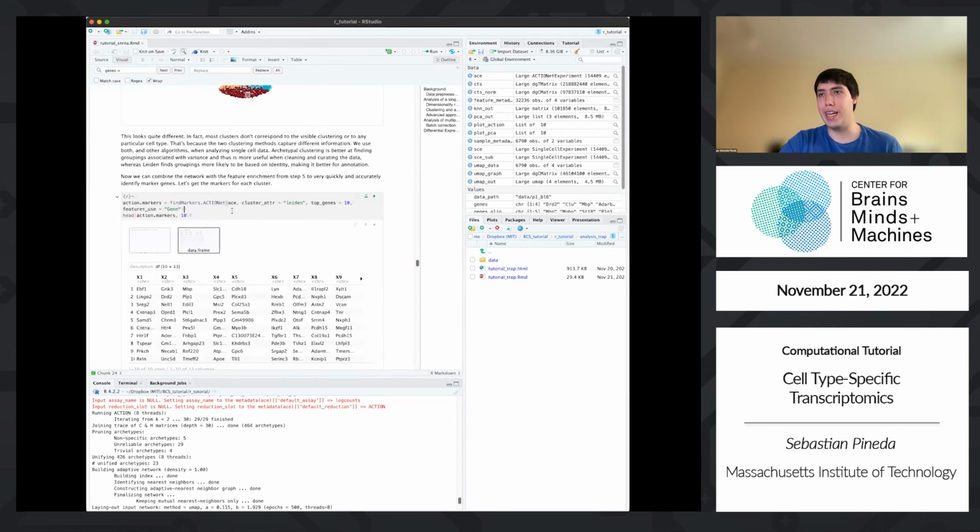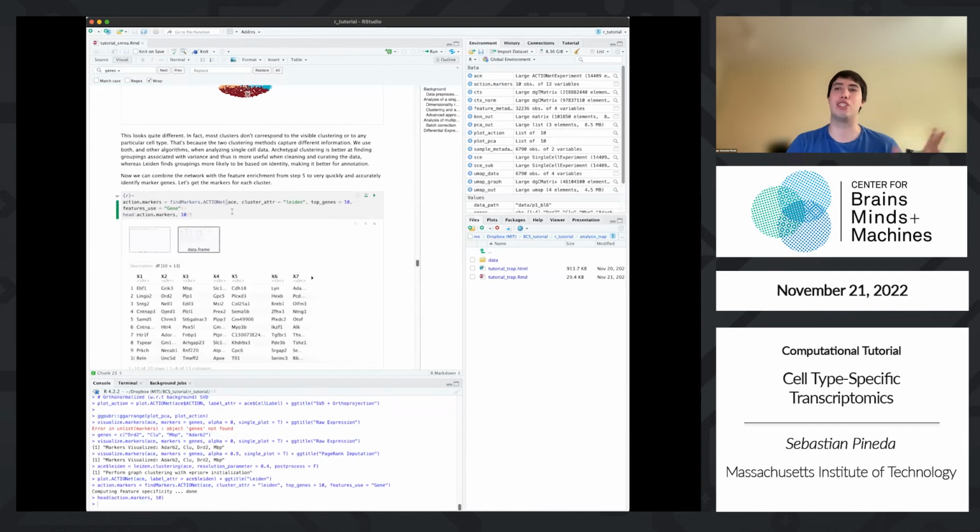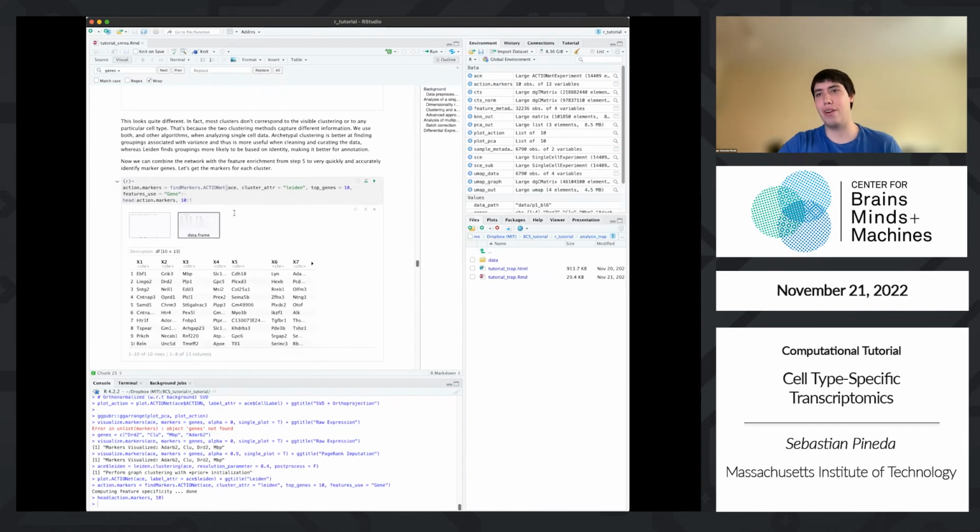Okay. And then we can use this same underlying graph structure to do a more refined search for marker genes. What this does is it gives you similar results to just doing a normal statistical test, but the results are much more specific because now you can cross-validate the enrichment by asking, okay, for this cell we have this marker that's very highly enriched, but is it also enriched in all the cells that are near me, right?